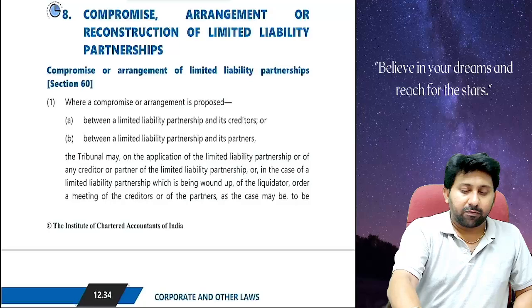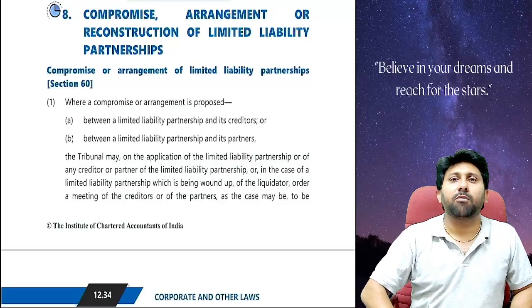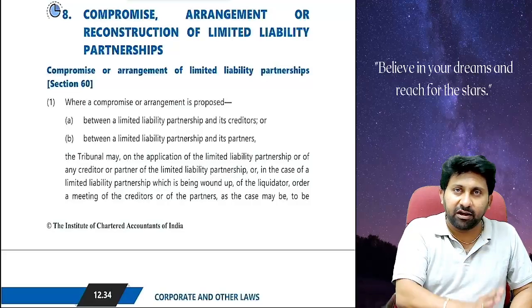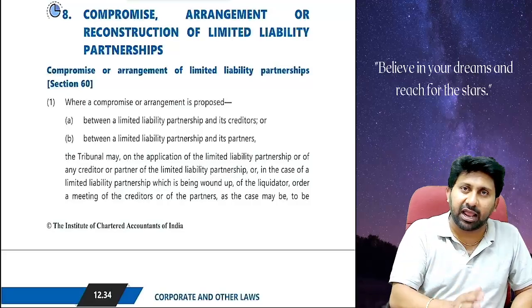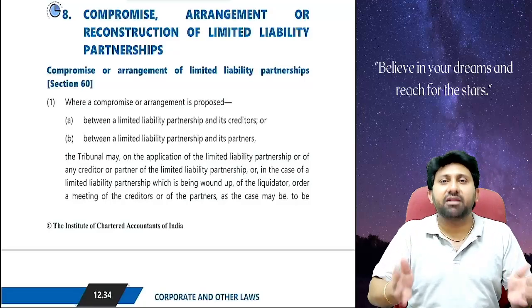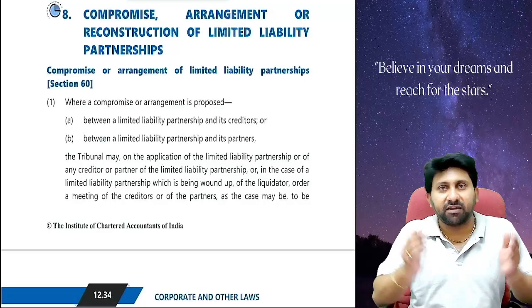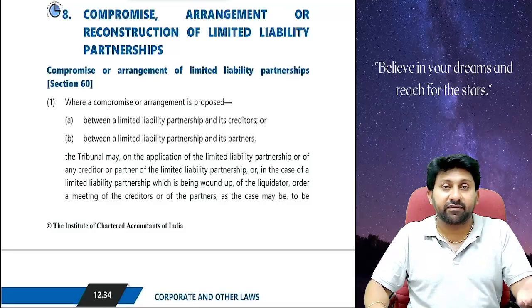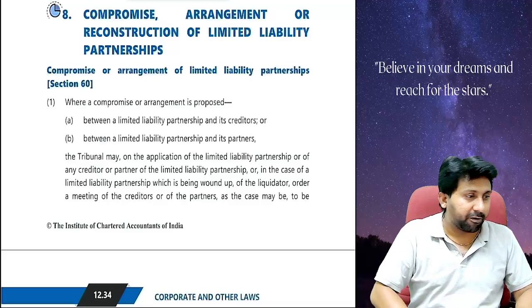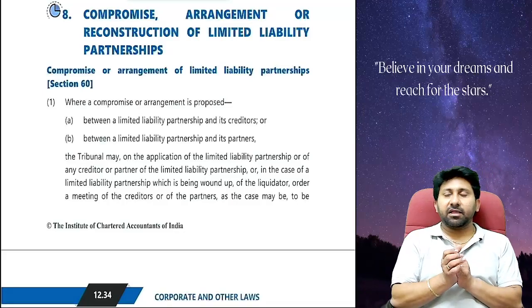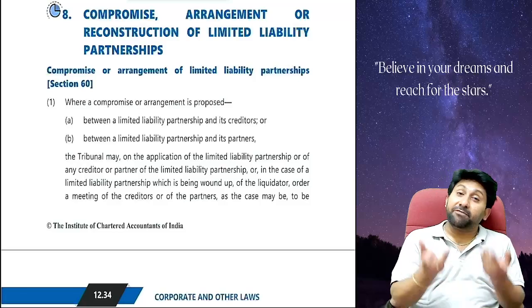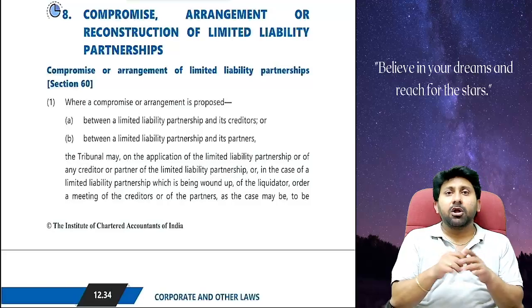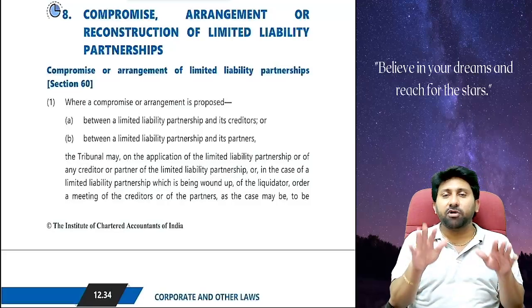Let's continue. So the point is, whenever there is a compromise, there was a dispute before. Dispute between whom? Between the LLP and the partners, and between the LLP and the creditors. Whenever there is a dispute, we will go for a compromise. The LLP with its partners, and the LLP with its creditors, will go for a compromise. But the problem is, if compromise is allowed freely, then every LLP, though its financial position is good, will ask for that.